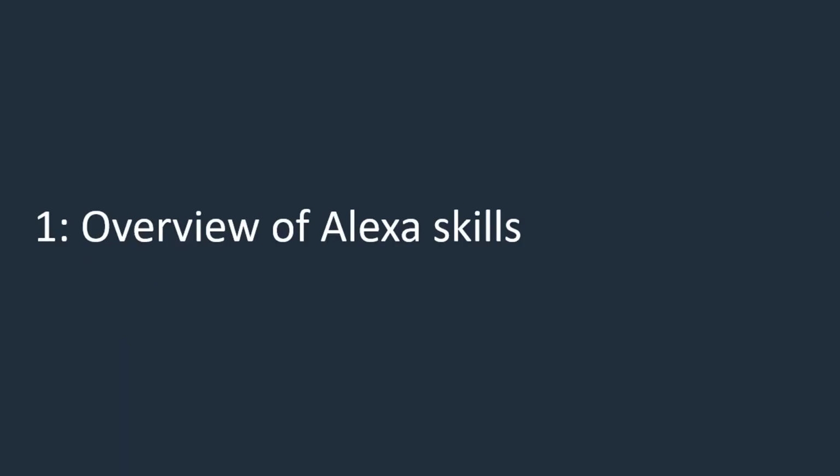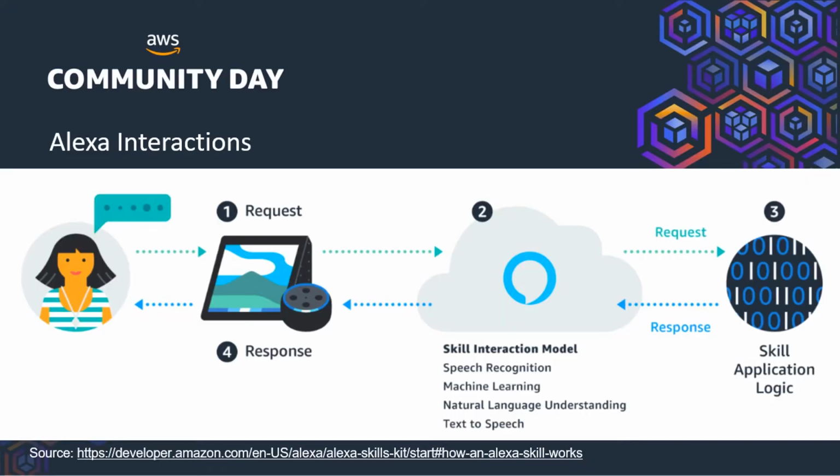So yeah, starting with an overview of Alexa skills, let's get started. Alexa, for those who don't know, is a virtual AI assistant made by Amazon. And this diagram is just a visualization of a user's interaction with the device. So the user speaks to Alexa, it translates the speech to text, figures out what the user is asking, calls the relevant functions to retrieve information to give back to the user as audio, as a speech. And it might require some more prompting from the user, or that might be the end of the interaction.